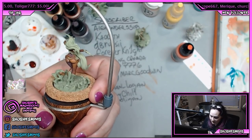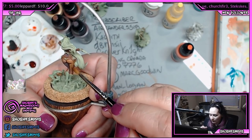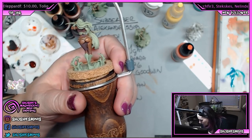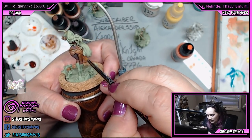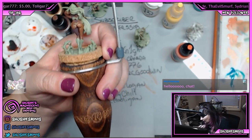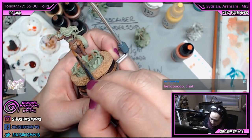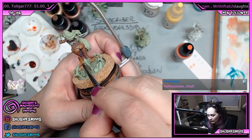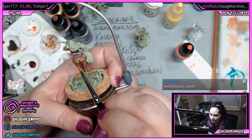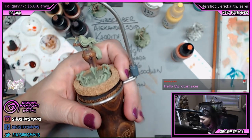Now remember, this is just one possible skin tone. Use your references. Go back and look up references to try to do other skin tones, because there's a million. There's as many skin tones as there are people. And don't just stick with one recipe, okay? That's a booty.